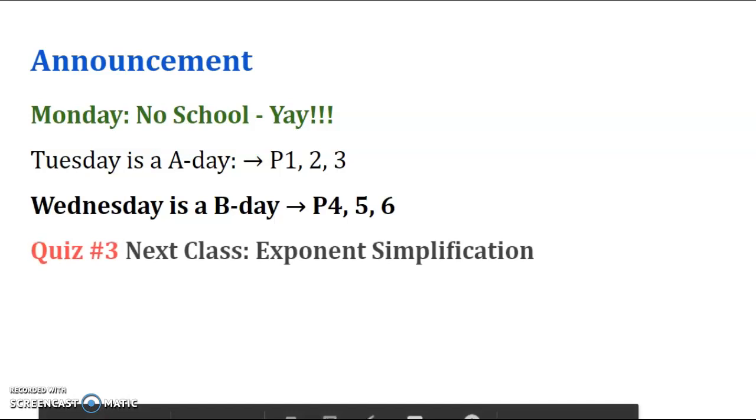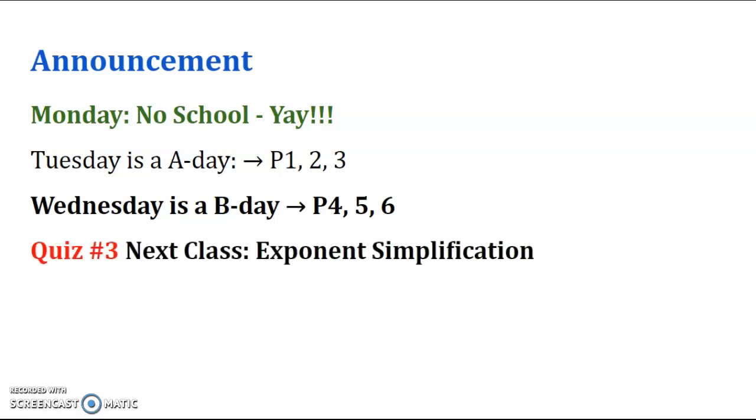Another important piece of information is that next Wednesday when we meet again, you're going to have quiz number 3 on exponent simplification. We've been working on exponents a lot for the last 2-3 weeks. So if you're still unsure, then you need to come see me so that we can figure out what you are unsure about.